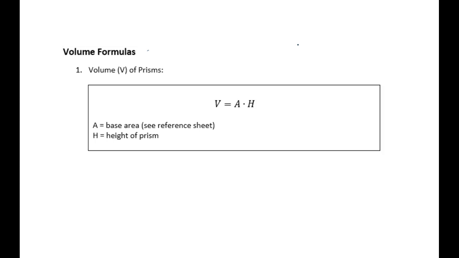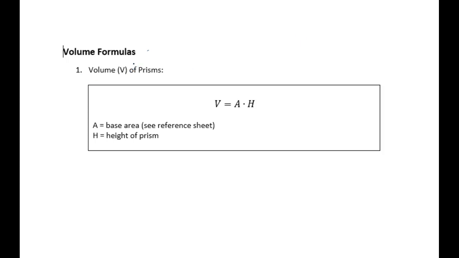So volume is the three-dimensional space inside. Surface area was the area around a three-dimensional shape. Volume is within a three-dimensional shape. So it's in a cubic unit, whether that's feet cubed or meters cubed or inches cubed, or even in a capacity sense, it might be in milliliters or gallons or something in that format. So we'll go through the generalized formulas and then do some examples of it.